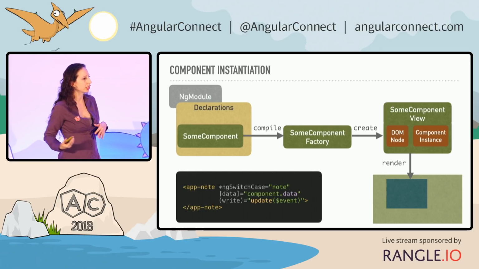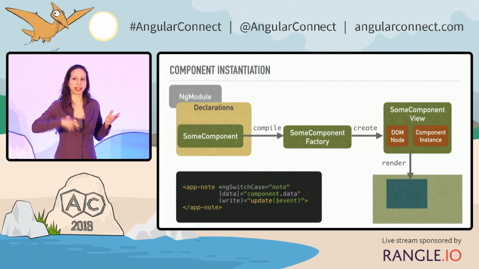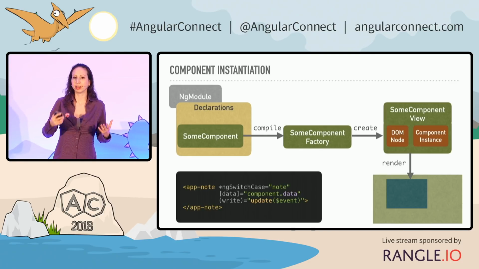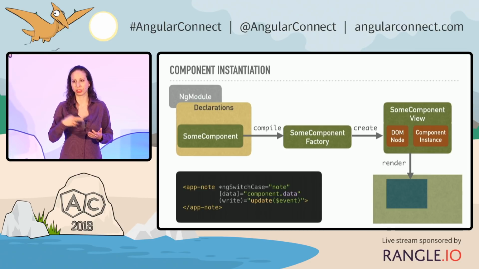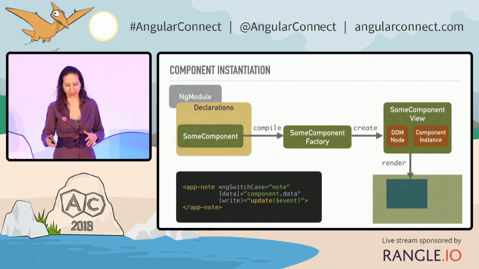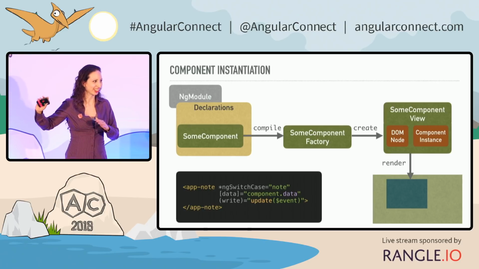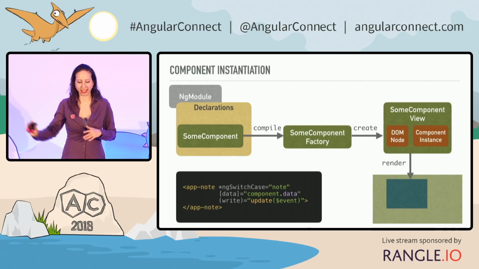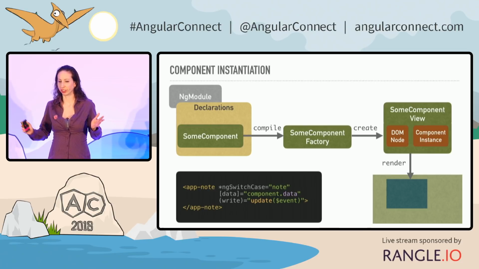And then we use this component in the template. That's a static component. So Angular recognizes that and compiles this component, creates a component factory, and then creates an instance of this component, which is a component view that has inside the DOM node and the component instance. And then it ships it to the browser that renders it. Now, this might change according to the compiler. It might change in Ivy, so don't rely on it heavily.